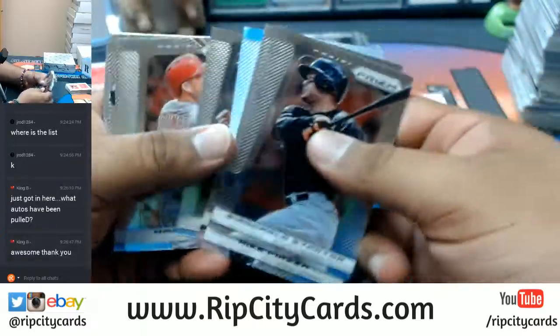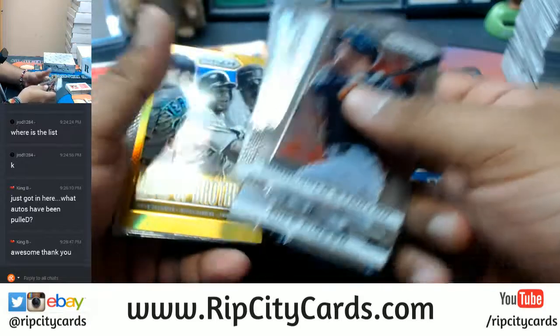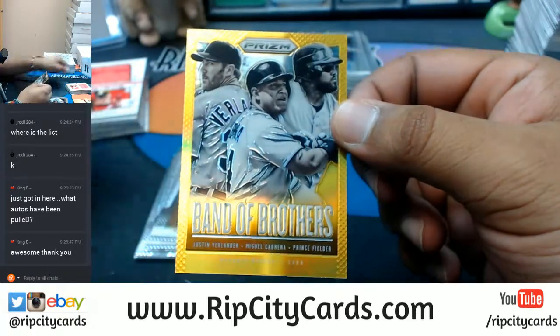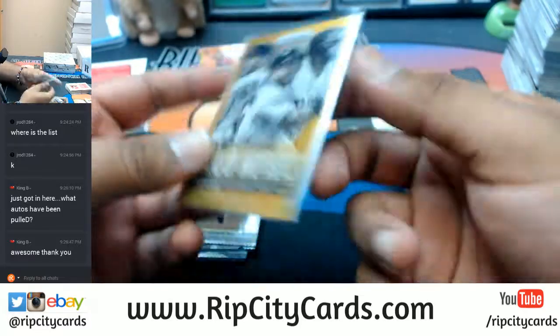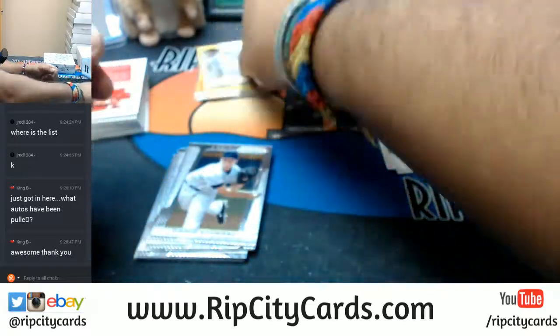See some gold back there. Evan Longoria, the Rays refractor. No problem, King B. Nice. For the Tigers, Justin Verlander, Miguel Cabrera, and Prince Fielder. Band of Brothers insert. That is gold and numbered to 10. 1 out of 10. eBay 101. There you go.